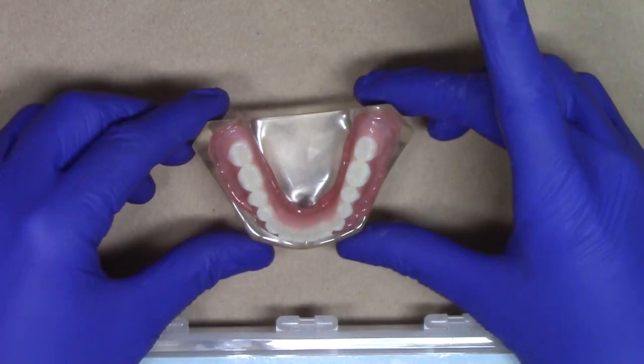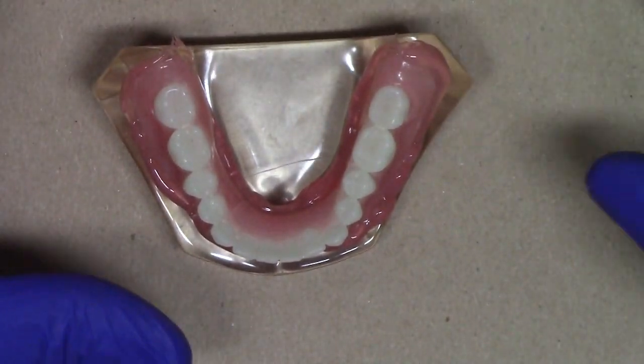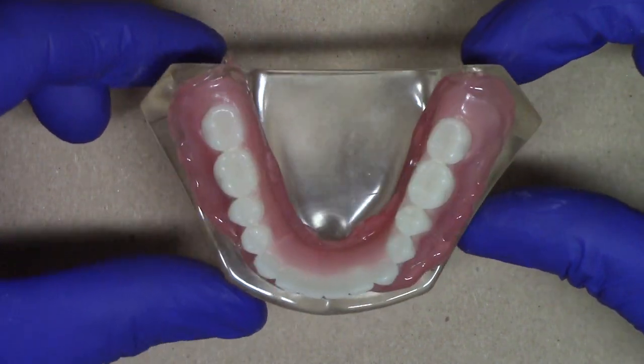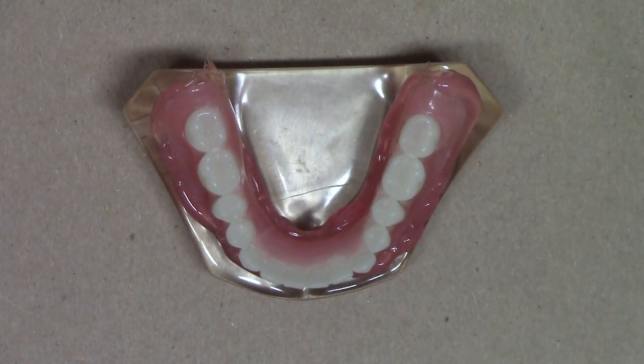This takes about 5 minutes in the mouth for it to set. I have the patient sitting the entire time. Let me zoom in a little bit just to show you. I'd have the patient closed into centric or into MIP the entire time, just to ensure that there wasn't any chance of the prosthesis lifting. Once this is completely set, I'll remove it and show it to you.